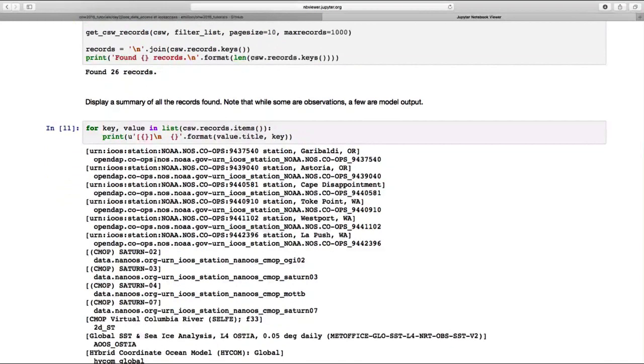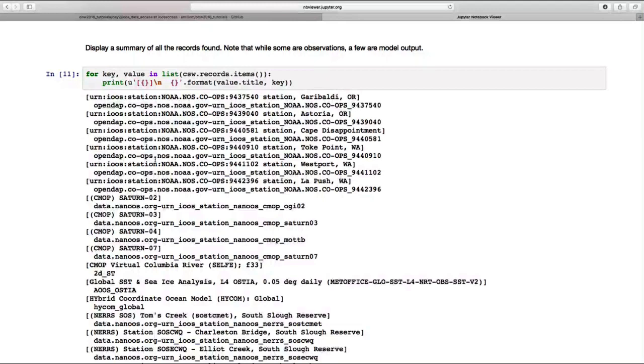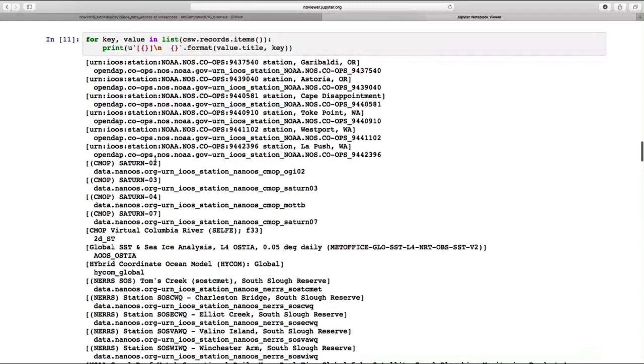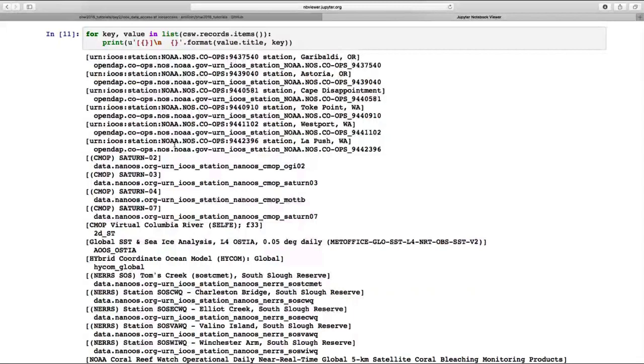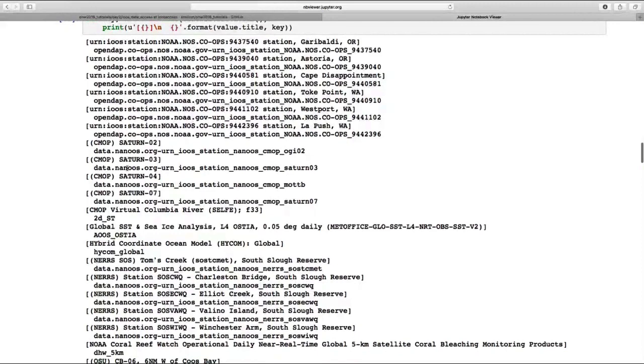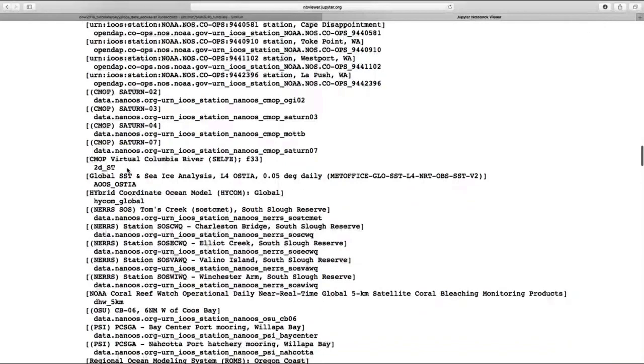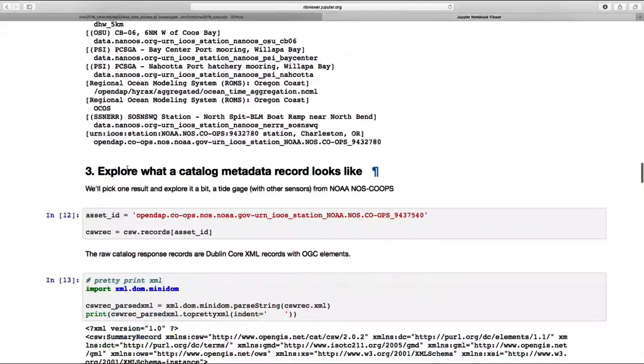And remember that we're hitting a catalog that has both models and observations, and different kinds of observations. It includes gliders from the glider deck. But because we only selected the last 5 days, we actually didn't get any glider data here. So we got a mix of most of them being fixed location observation assets or platforms, some from NOAA agencies, some from, you see Nanus here, so from the SOS server that I maintain. Which in reality, it's not that Nanus funds all of these. We aggregate this from different partners and then broadcast them nationally. And then a bunch of models, some regional, some national, possibly global. So we'll start exploring that.